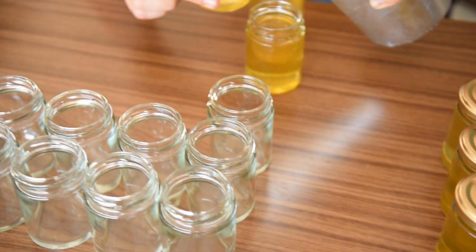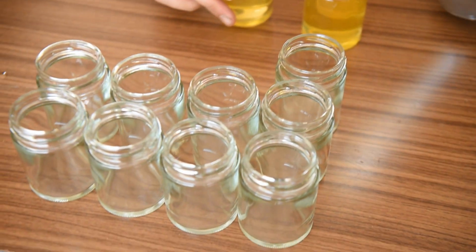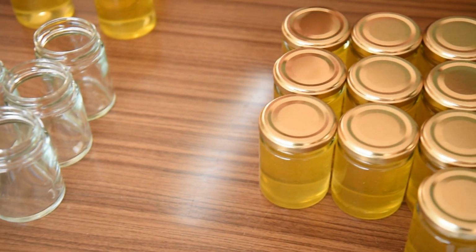Once we get these all jarred up, we'll give them a quick wipe down with a wet rag and then get the labels on them.